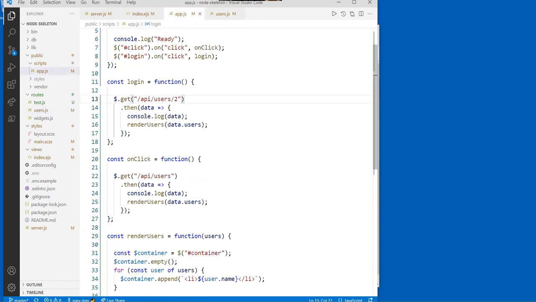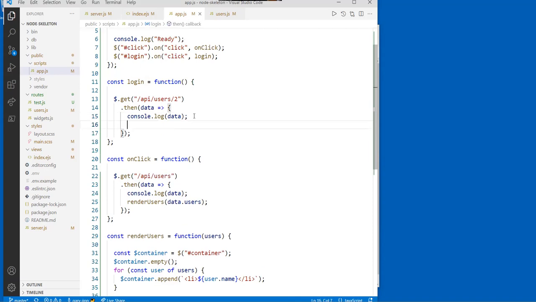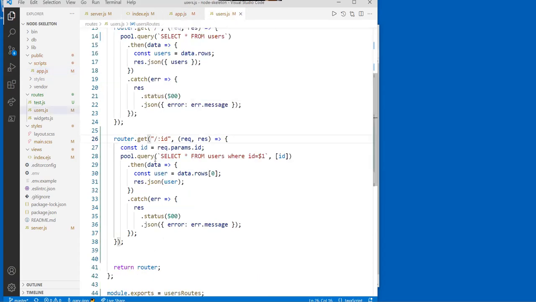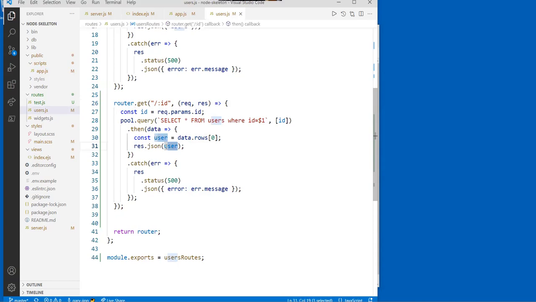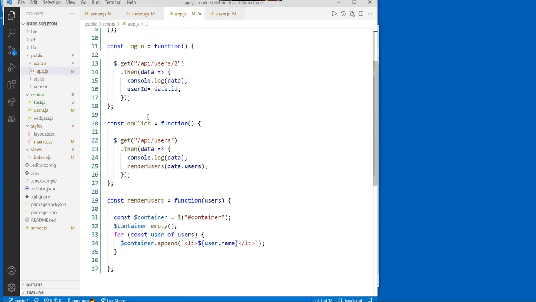It's just a test. So I'm going to go ahead and get user 2, and I'm going to set the current user ID equals my data dot user. Actually, no, it's data dot ID, because I believe my user endpoint returns just the object itself. So inside this is going to be ID and name, which we tested earlier. So this should just return a user object which has ID and name. So my app can just set this global thing to user ID.